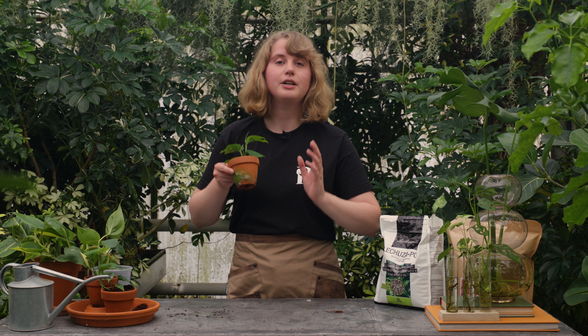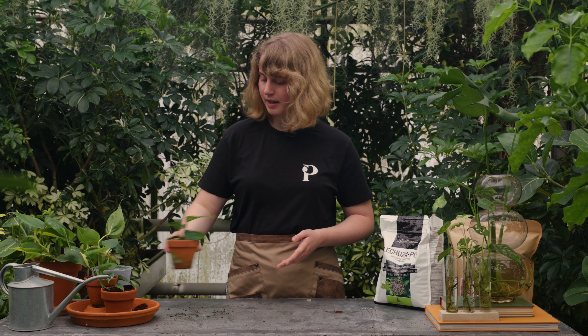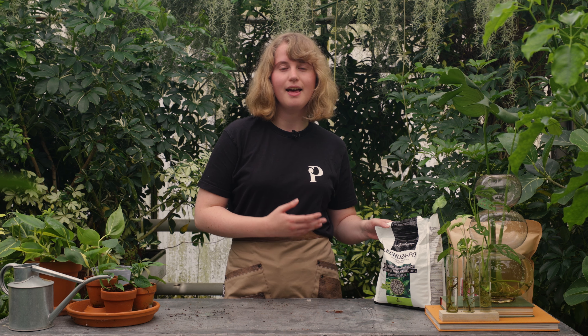Next up are nutrients. Most nutrient packages are built around the thought of your plants growing in soil. Growing your plants solely in water requires a different composition of nutrients. If you are using filtered or distilled water, the water will lack magnesium and calcium, so you will have to look for a nutrition package that includes these two components. Your nutrients should also contain nitrogen, which promotes foliage growth; phosphorus, which promotes a strong root system; and potassium, which promotes overall growth. These three are the main substances to look for when growing your plants in water.